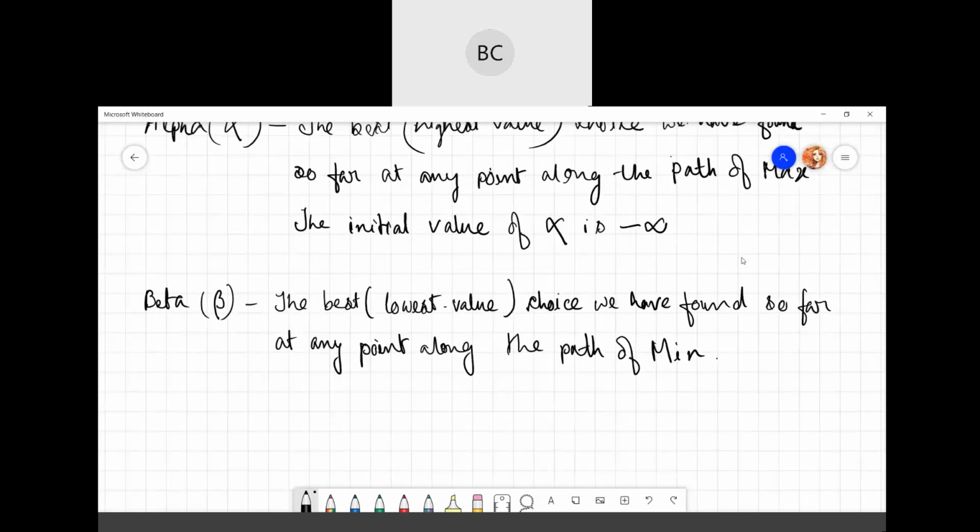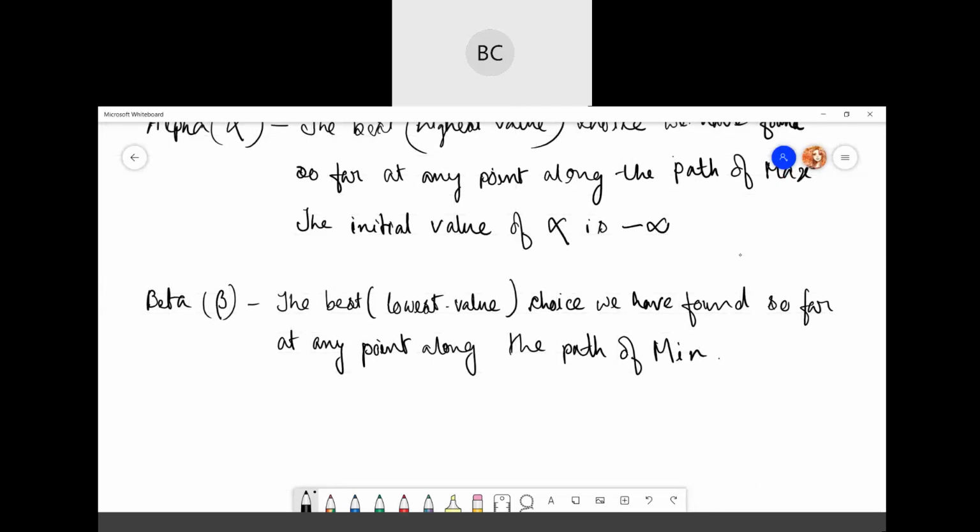The initial value for beta is positive infinity, or plus infinity.